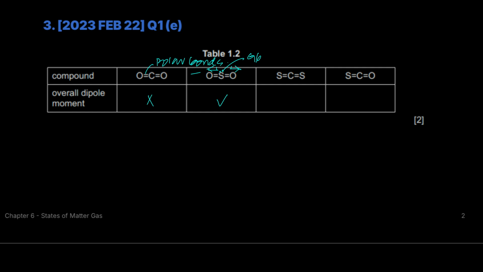This right here is my central atom, and since there are no lone electrons, the dipole moments would cancel out. This is a regular arrangement. The overall distribution of electrons is symmetrical, and therefore this one will not have an overall dipole moment. And if you look at this one, oxygen is partial negative. It will pull the electrons towards itself. The electron cloud is not evenly distributed, and therefore the overall dipole moment would lie more towards the oxygen right here.